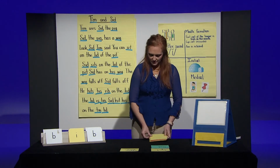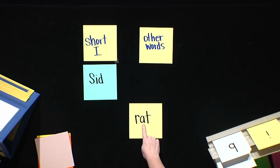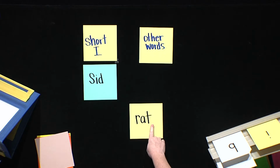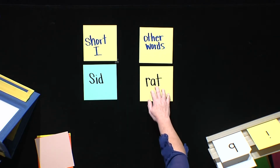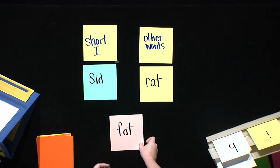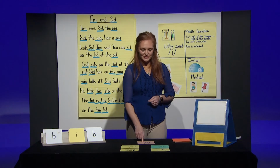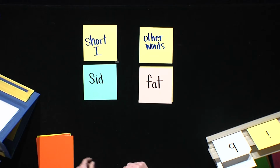Our next word is rat, rat. Do we hear that short I sound in this word? We don't, do we? It goes in our other words category. Let's do our next word. Fat, fat. Do we hear short I? We don't. It goes in our other words category.